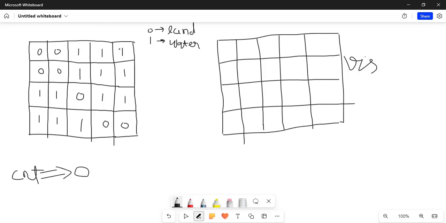But during this DFS call, this will not be a closed island, so we will not increase it. Okay, and after we eliminate those islands which are not closed, then we again make DFS calls for the whole grid, and then we will increase the count value, which indicates the exact closed islands.